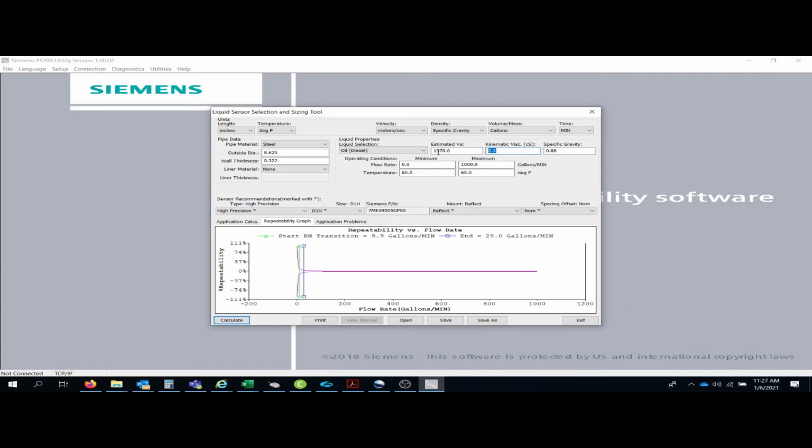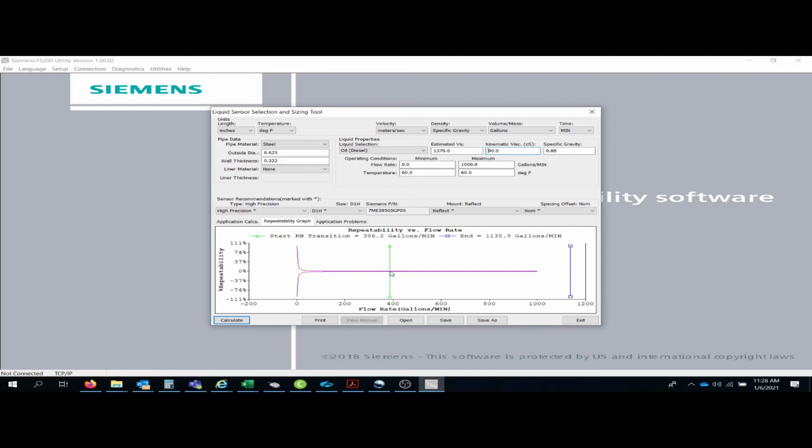So if this was a much higher viscosity, let's say 90 centistokes, now you'll see that those values change, and you'll see that the majority of our flow is in transition. So transition starts at 386 gallons per minute and ends at 1,135.